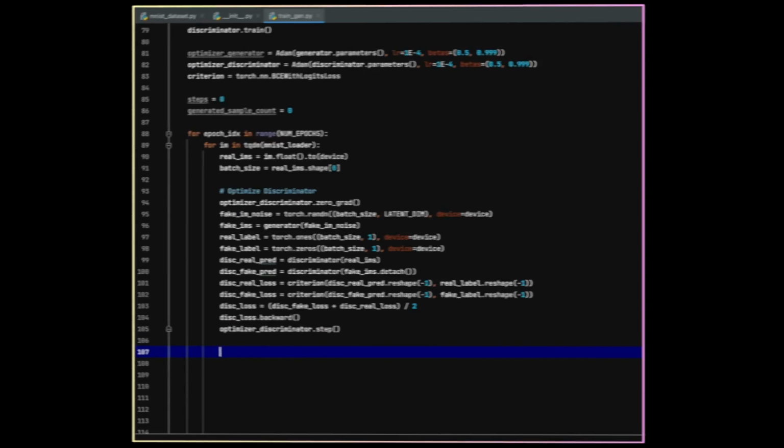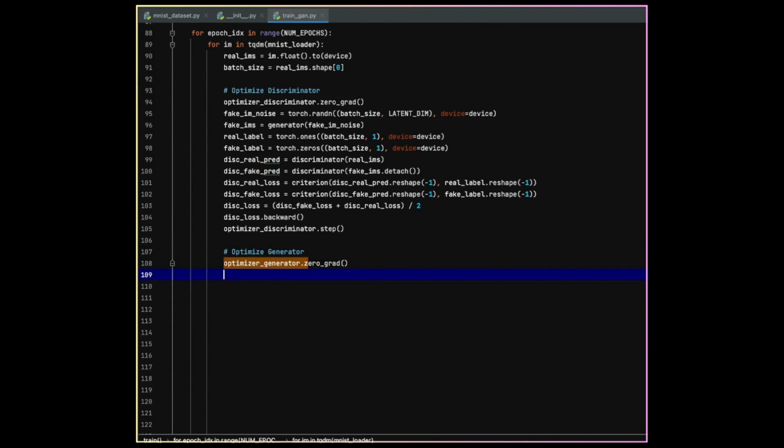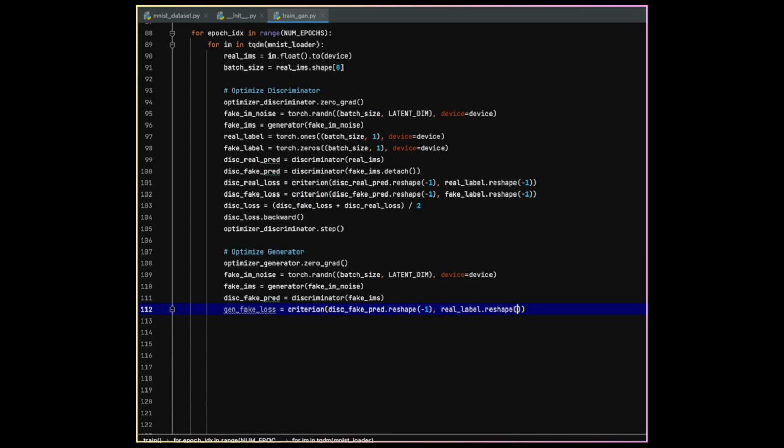Now on to optimizing the generator, for which our goal is to maximize the likelihood of discriminator classifying a fake image as real. And we want to update the parameters of generator but leave the discriminator as it is. We pass the fake samples to discriminator, but this time compute the loss with labels as 1 because that is the likelihood that we want to maximize. Only the generator gets updated here because this optimizer was instantiated with only generator parameters.